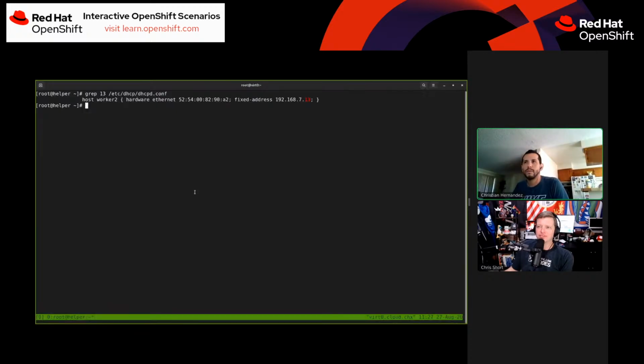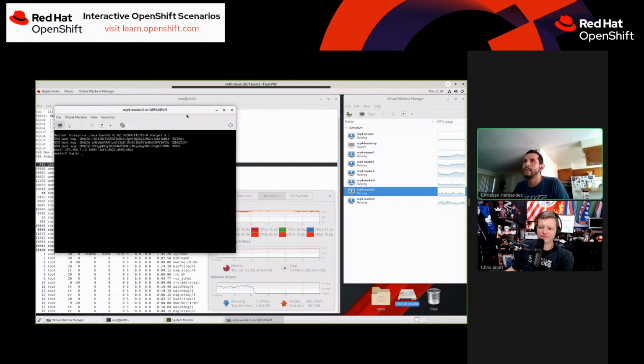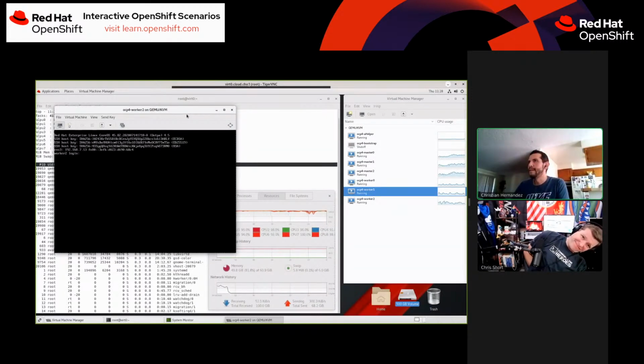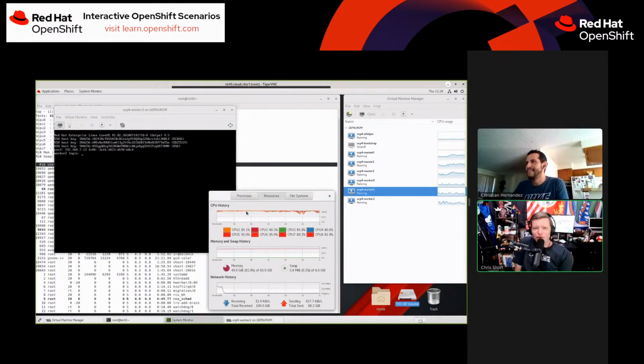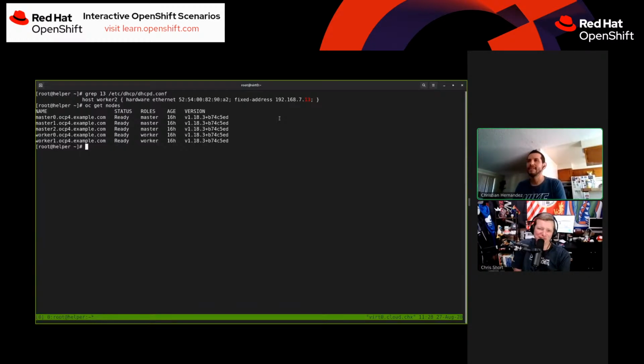So let's see. All right, so worker 2 booted up. There we go. It installs. So let's do oc get nodes. Oop, it's CSR, right? Oh yeah. This is taking a while because look at my CPU utilization. It's just a straight line all the way up, stuck at the top. My node average is about 20. So cool. Okay, there we go.